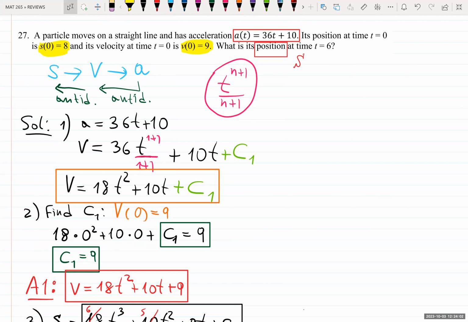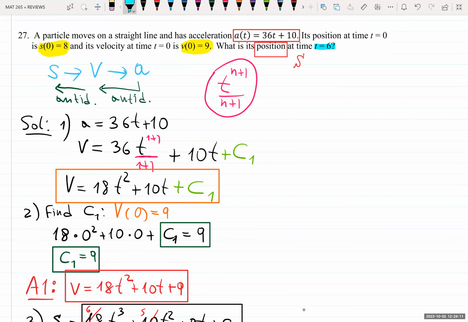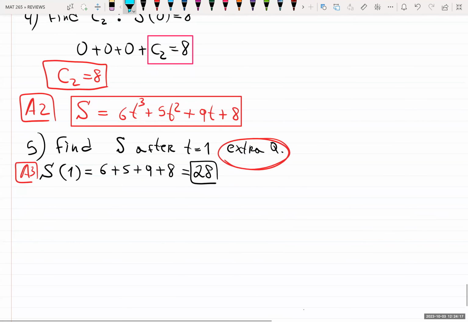It's always the same. Oh, they said 6. It's actually not an extra question. I totally did not see it. Did anyone notice? They actually did ask that. It says 6, not 1. Okay, that's not an extra question. It's literally a question. A3, erase extra question. It is 6.